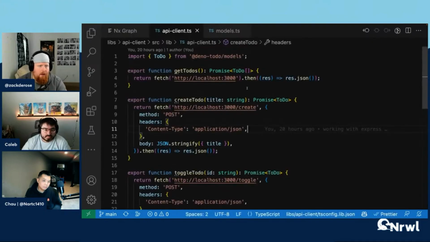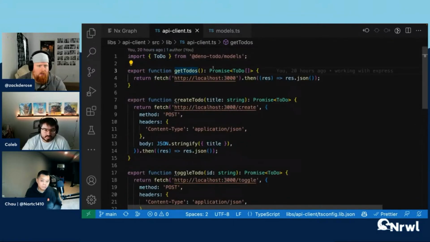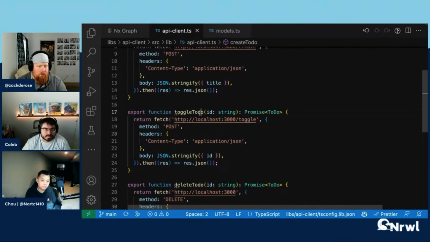API client has a bunch of functions. It's pretty much wrapping our API to just say, this is how you get to-dos. Here's how you create a to-do. Just wrapping that up so that we don't have to remember like what the fetch looks like, what the method needs to be, all that stuff. We just have a function to pass the things that we actually need.